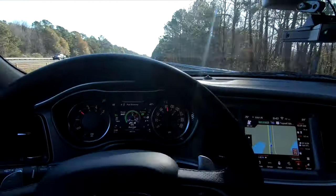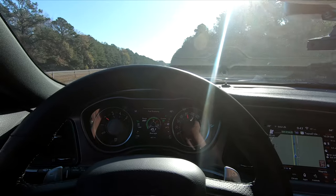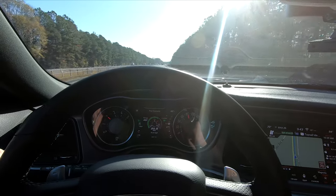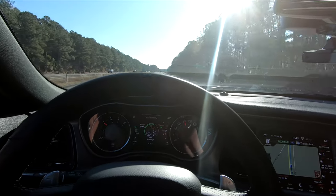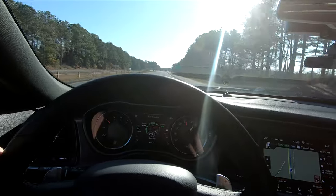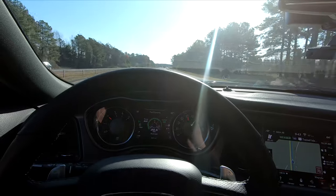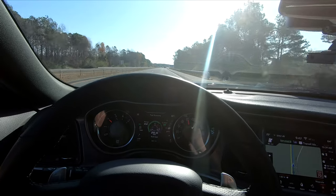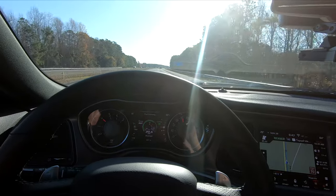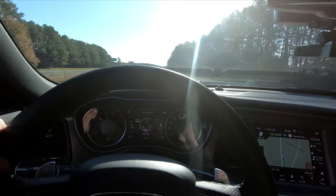When I first got the car with those runners, they must have been stuck or something, because I was only getting 17, 16 on the highway. It was terrible. I have to look back at that old video where I bought the car, but I know it wasn't as good as after I got it back from the service center. I know he flashed it too, so he did a software update on it. So if you guys have a wide body and you're getting kind of crappy gas mileage, you might want to have him do a software update.